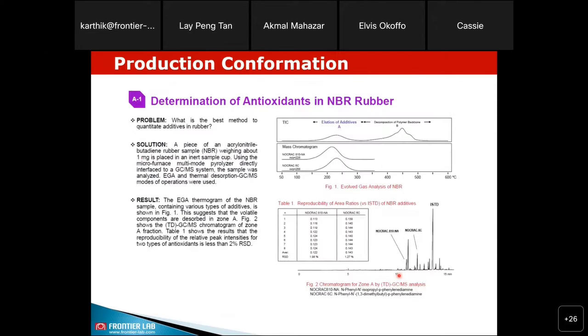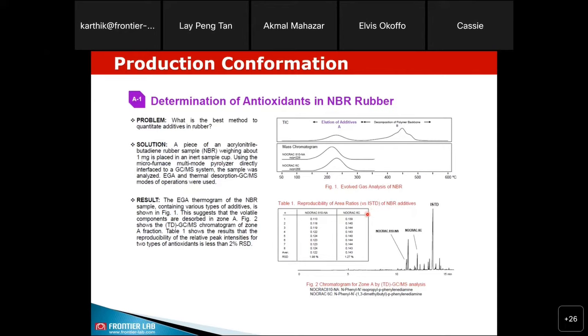Now I'm going to flash a few other applications. And so you can always get this technical note from our website as well. Here is one example, again it's an antioxidant. So what we are trying to show through this application note or the technical note, you can have very good precision. You can also consider using internal standard addition. Also, you can do it.